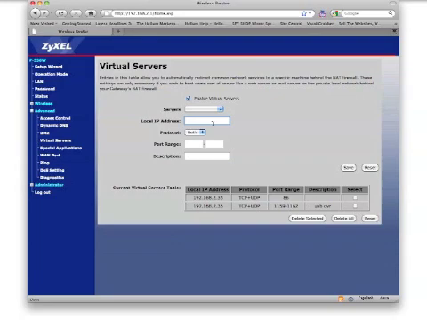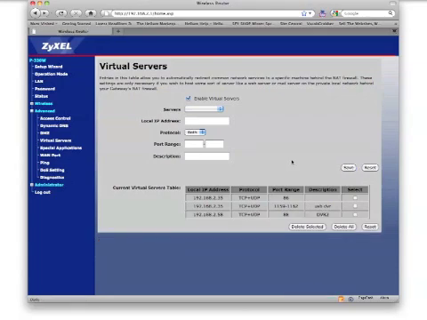So again, we're going to go to 192.168.2.58 as our local IP address. Port range again is going to be 88 through 88, and we'll call this DVR number 2, and we'll hit the save button. And again, what this is doing is we're already connected to our DVR on our local network, which you don't need to go into your modem or your router in order to configure it for your local network. But in order to access it over the internet, you need to do this particular function. Okay, so we've went ahead and done that.